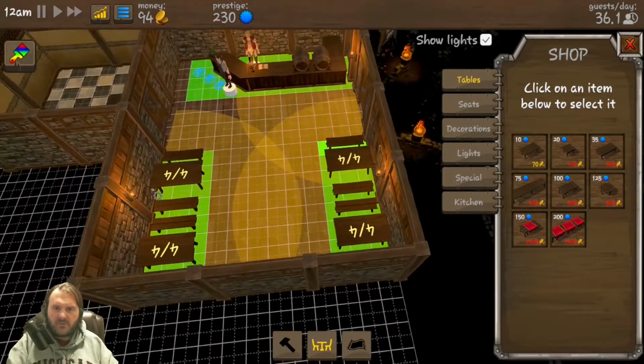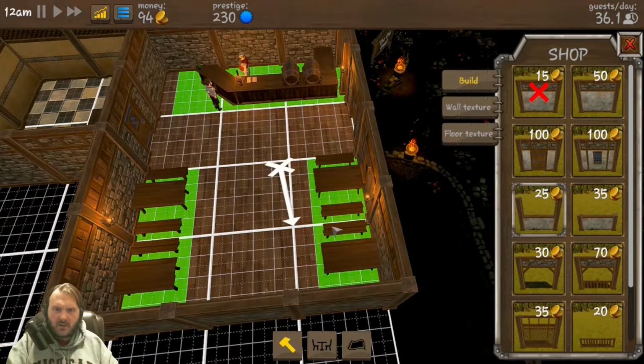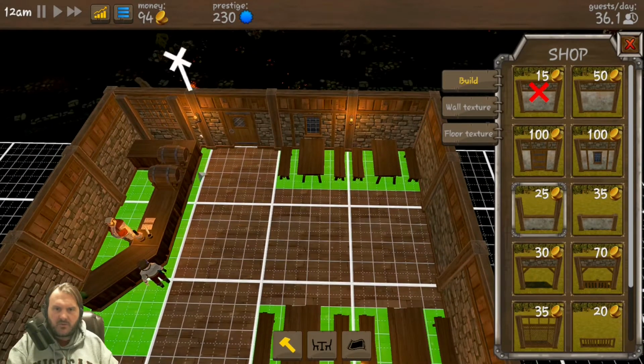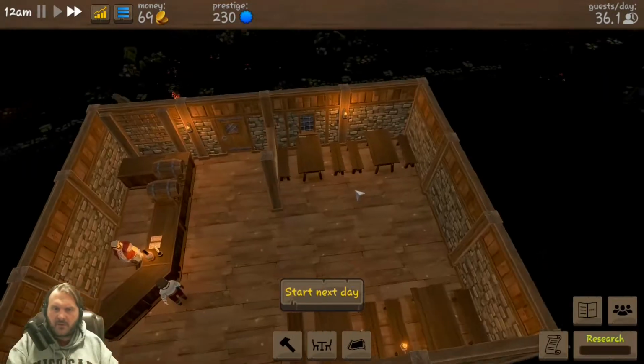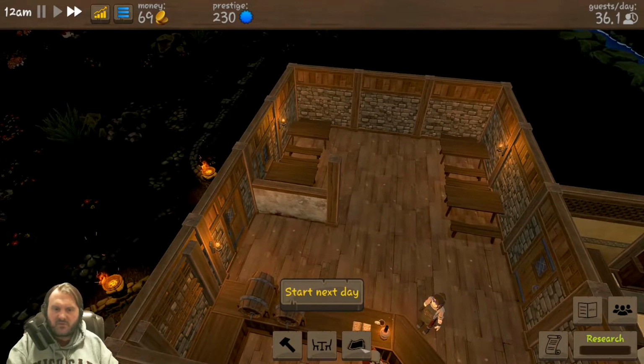Okay, since we have a touch of money left, let's pick up a half wall. Oh, we can't place it there because the lamp is there. And I don't think I have enough money to move the lamp yet. Let's place a half wall right there. Yeah, that looks better. What I'll do is I think I'll place one in there too. Kind of will give it a little bit of a division for the door.